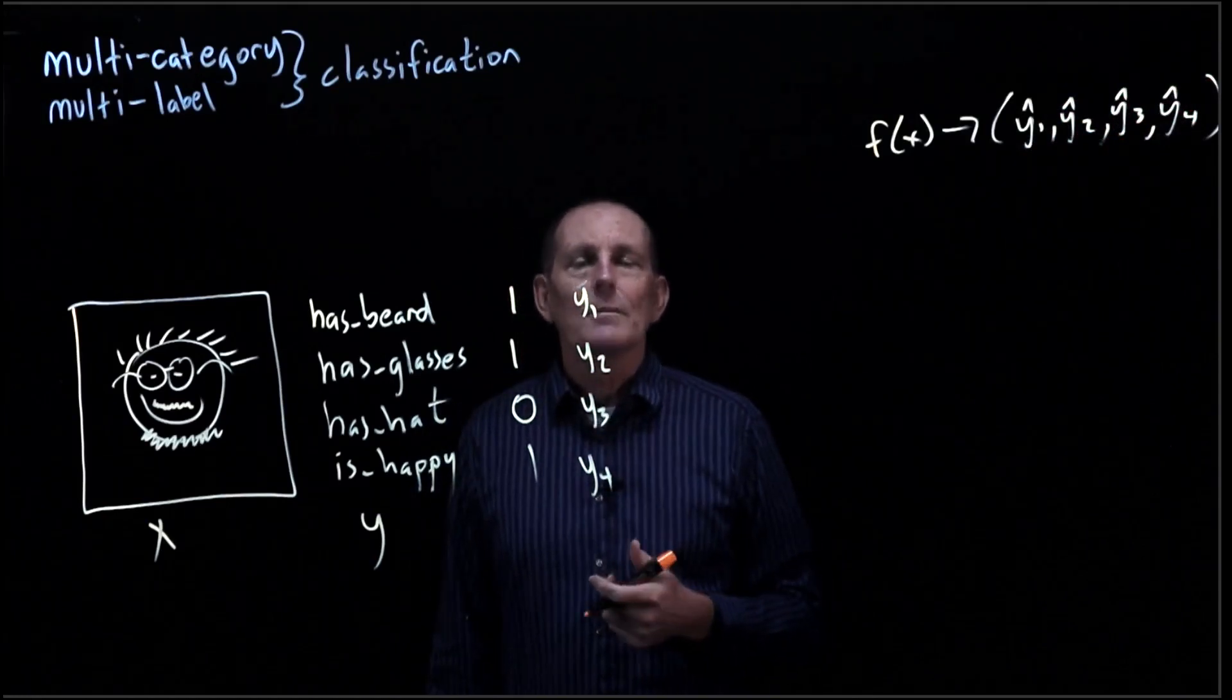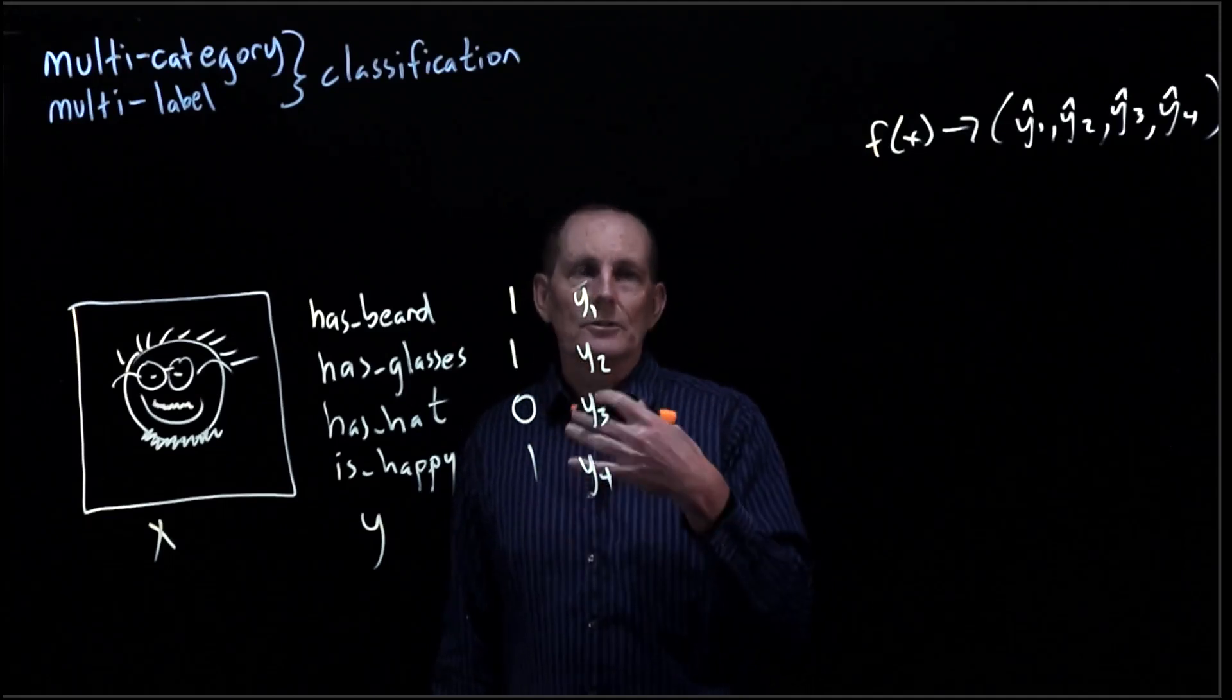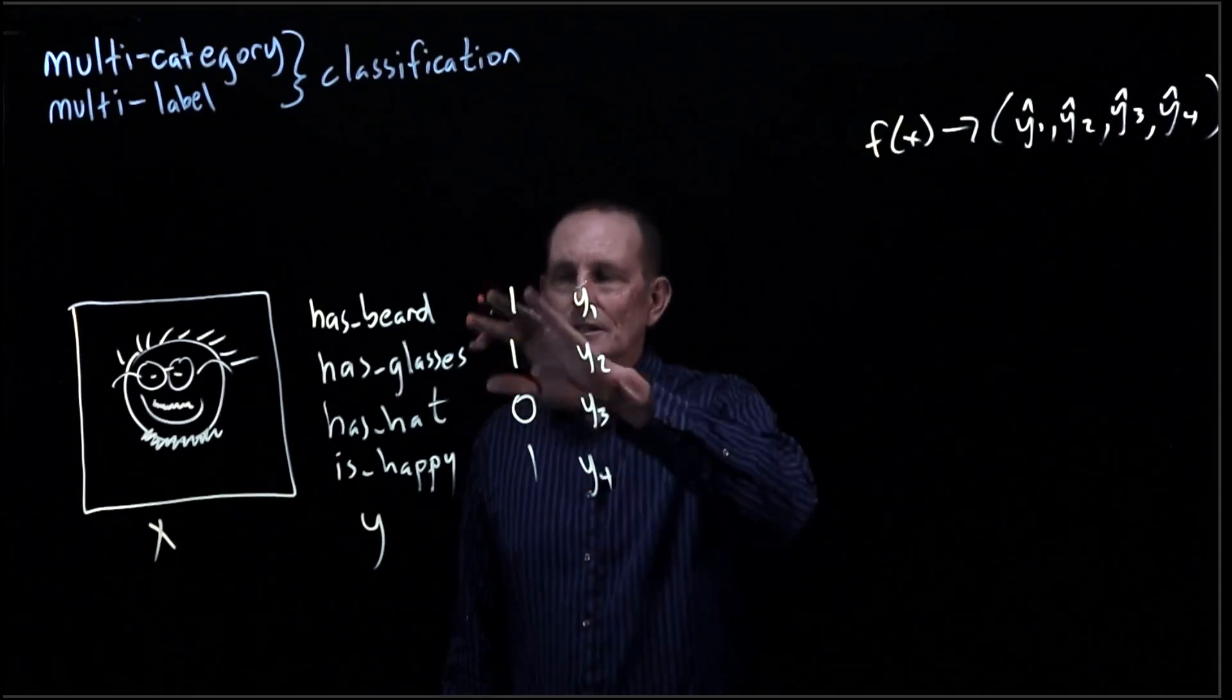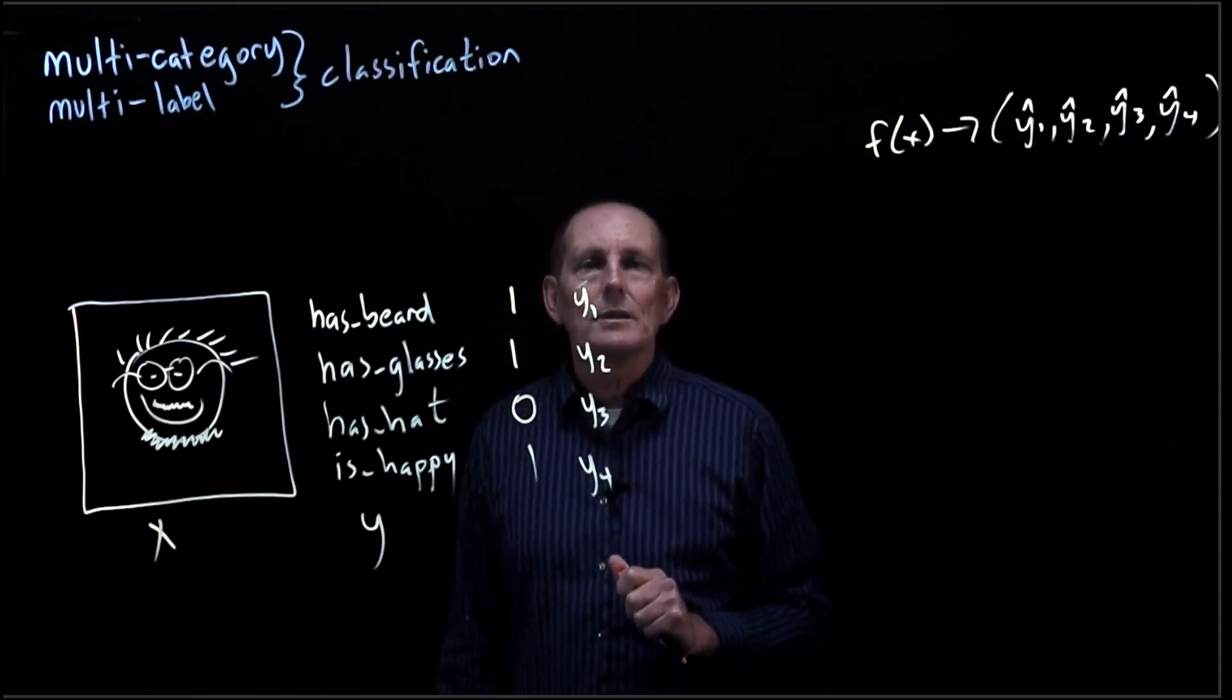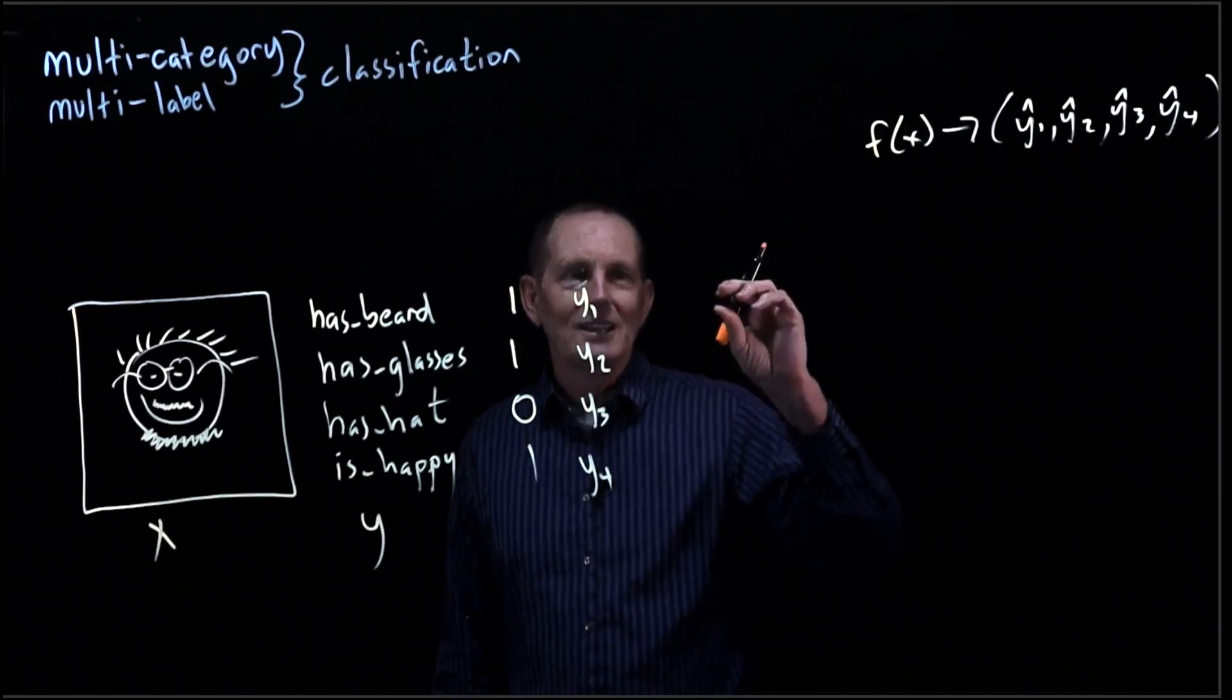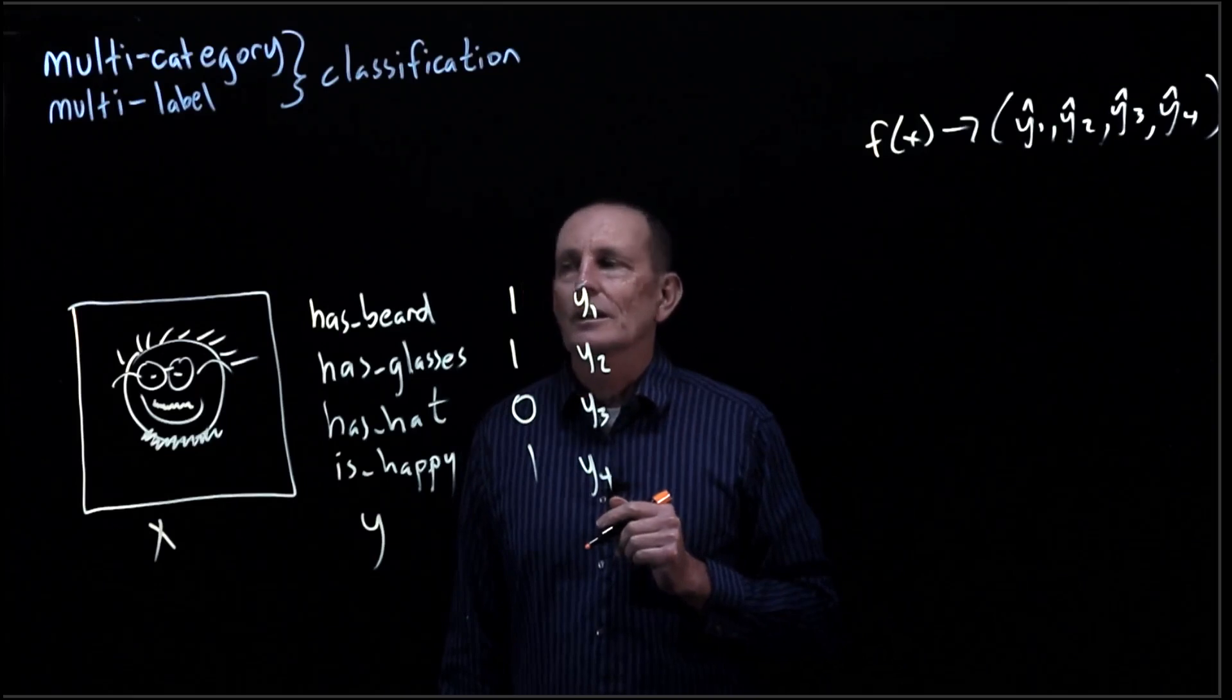So our inputs are combinations of zeros and ones. And there could be no zeros all the way to, or no ones all the way to all ones, again reflecting the fact that these are independent. So this works like you might have, I don't know, labels in Gmail, where you can independently set various labels for a given piece of mail.